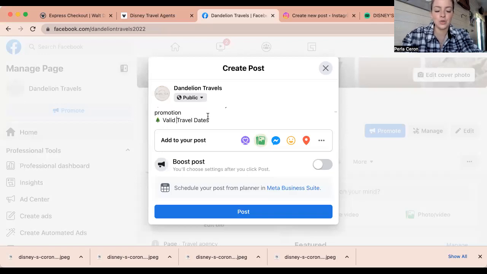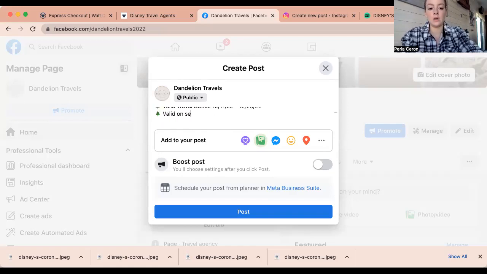Valid travel dates. 12/11/22 to 12/25/22. Okay. And then it's valid on select Disney resorts, right? Because not every resort offers that 20% off, right? As we saw, there are some that offer 10% and 15%.